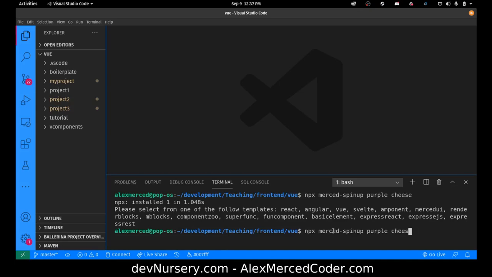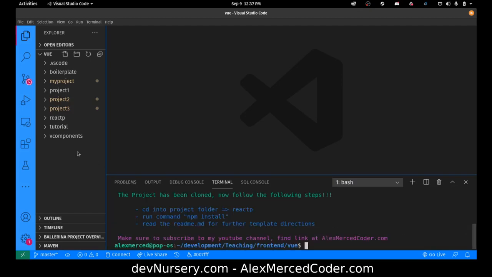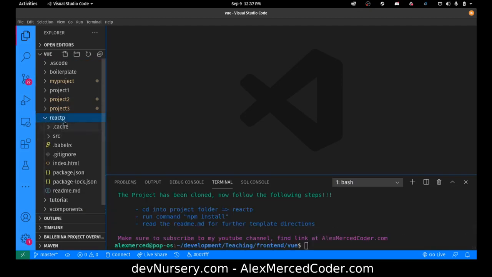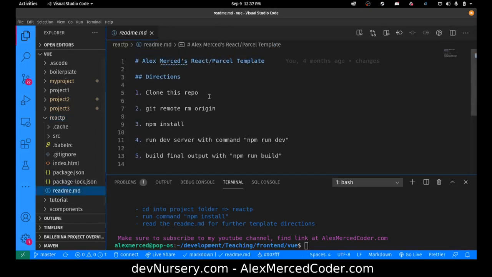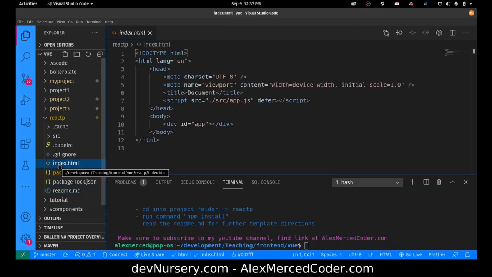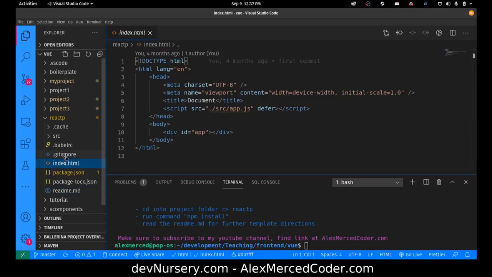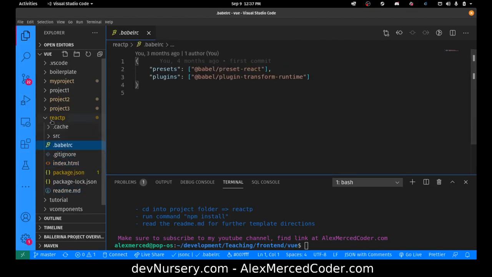So then I can go back, do the command again, and let's say I want to do React. I just type in React, and then we'll just say ReactP. Okay, and then you see here, ReactP has popped up. I would just CD into this folder, run npm install, and I'm off to the races. Each one has a README, so that way you can see sort of what the basic steps to get started with that template are. Most of the files are pretty explanatory if you've done projects of that particular type before.